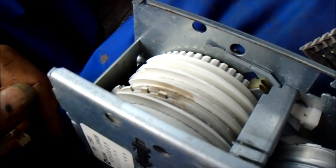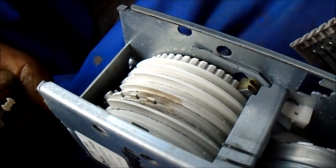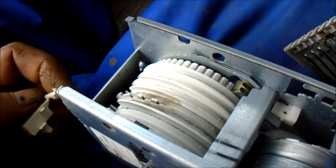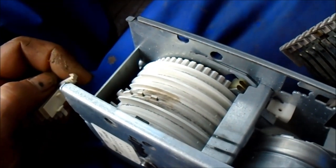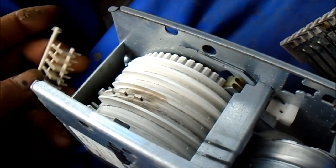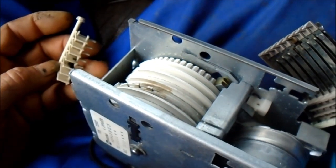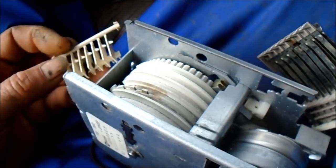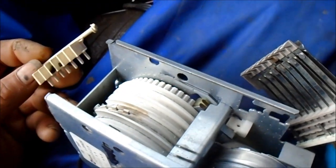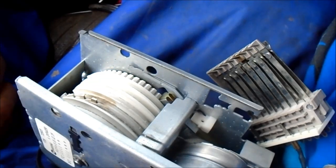And as long as the cogs aren't melted, I've seen some Kenmores where they'll melt the cog. Then you've got major problems. I've tried to JB Weld the cogs back together to make them work. But yeah, this is just the MacGyver fix, and to buy you time before you buy a whole new timer. Now I've done this on some timers and had them last quite a long time.